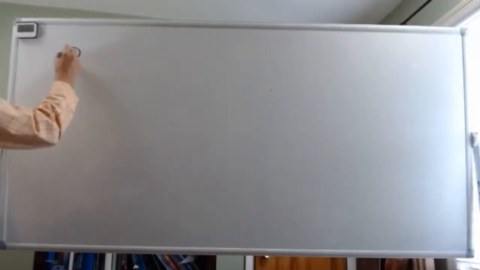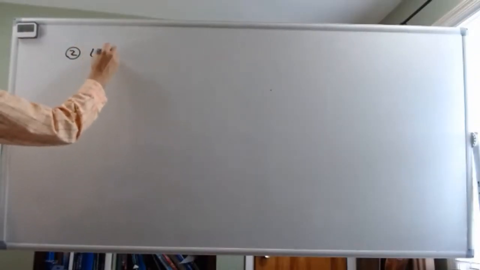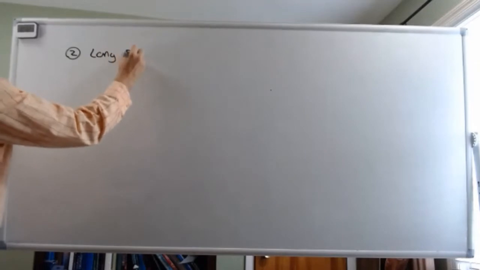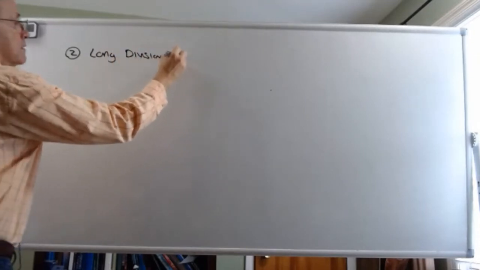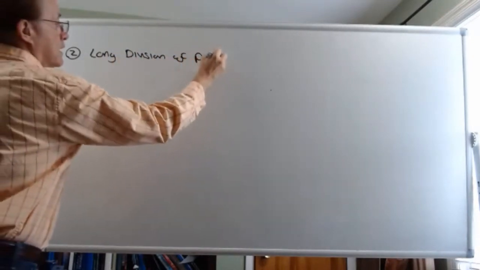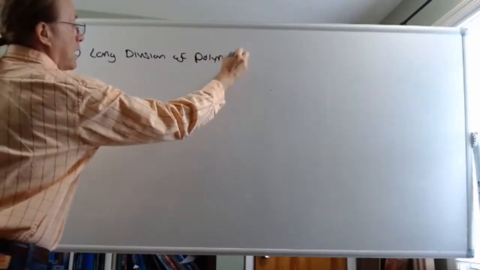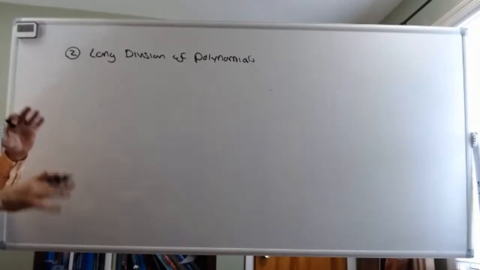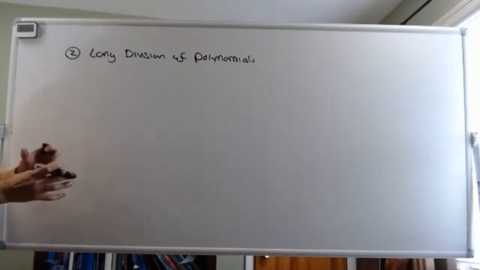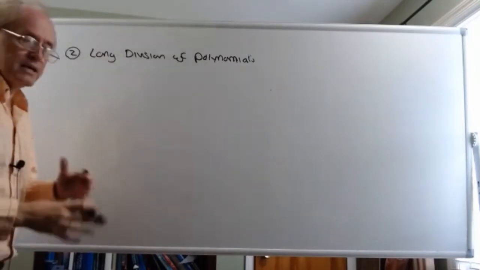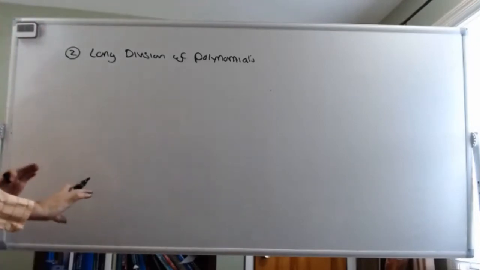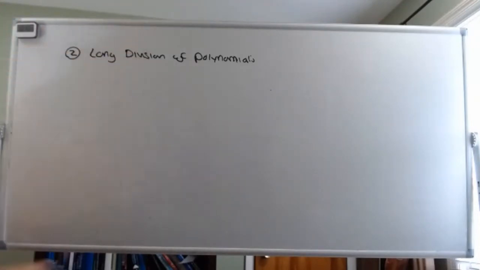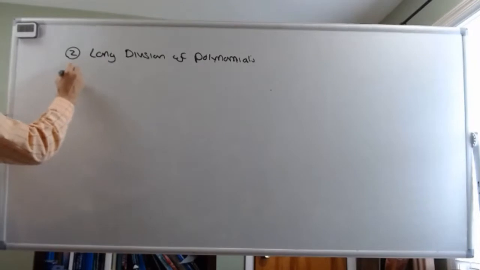Close out with today is long division of polynomials. And what do I mean? So now we're going to switch gears. These are two different aspects that we're going to need to analyze and find zeros of polynomial functions. Complex numbers is one of them. This is a totally separate topic. And let's look at an example.